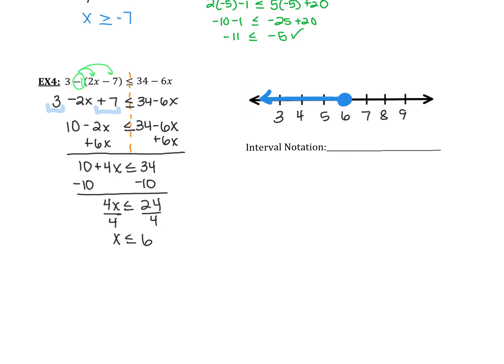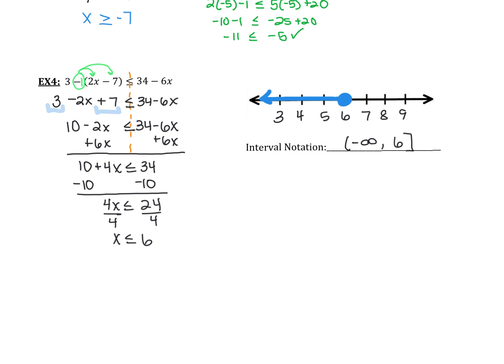Now, if we want to put it in interval notation, what is the lowest number that I can get to down here? You'll notice it's -infinity, and we always use parentheses with -infinity. And then the highest number that I can possibly get to on this is 6. I'm going to put a bracket because I need to include 6. 6 has a closed dot, therefore it's going to have a bracket. How'd we do? Hopefully you did pretty well.